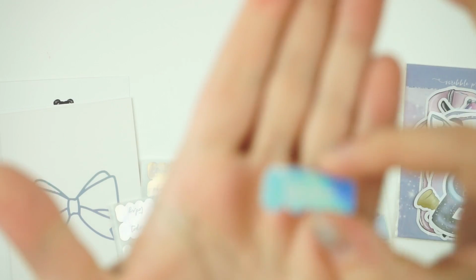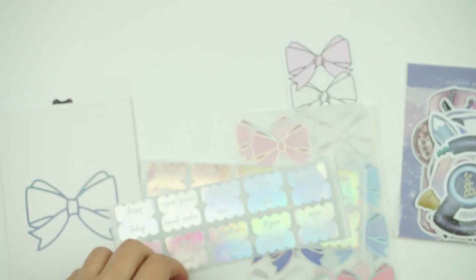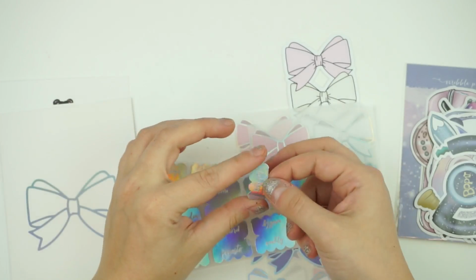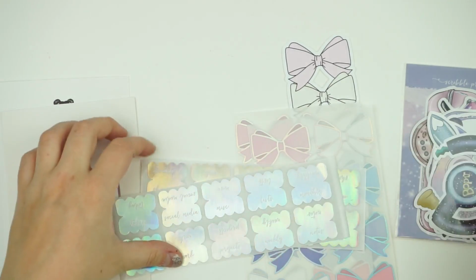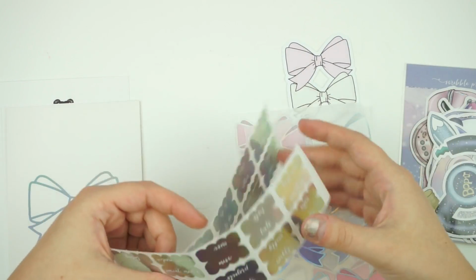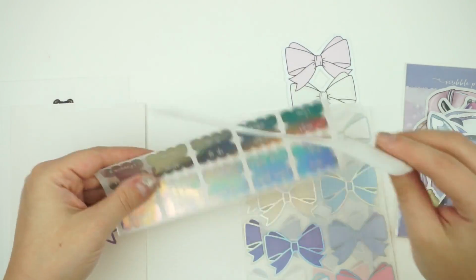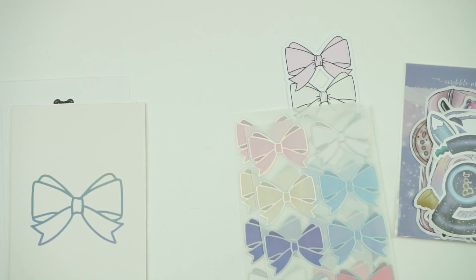So that is what the tab will look like, and you could put it on whatever you like. I just think it looks super chic, and all the feedback that I got, you guys really like it. It looks super chic, just being a foiled item. Then you don't have to worry about gluing it and putting the sticker on it. They're all perfectly on there, so you have a ton of different choices of those.